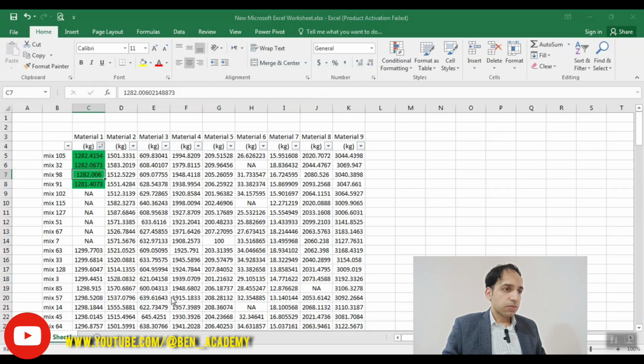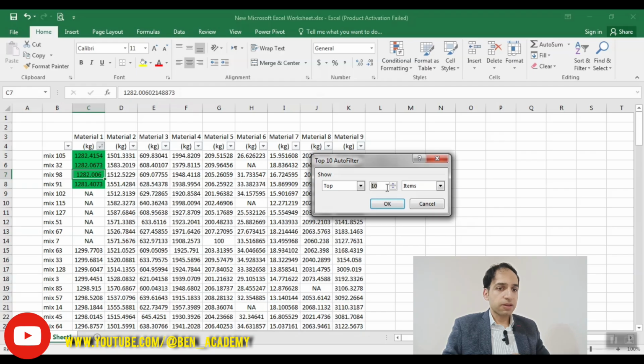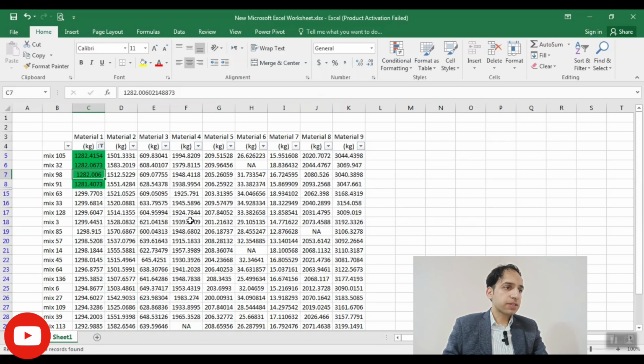You can separate the top 25%, for example. These are the top 25% of the values, and the values of the other columns will also be sorted by this column.